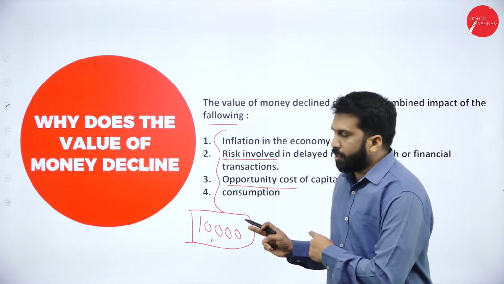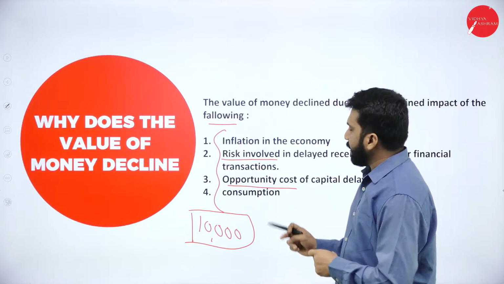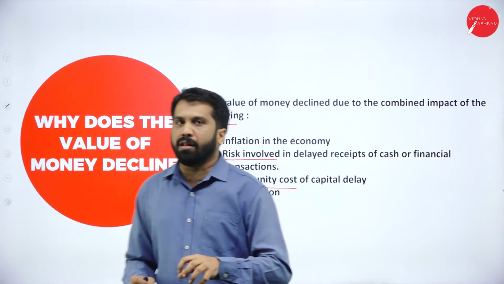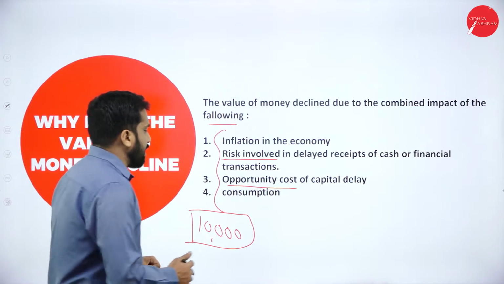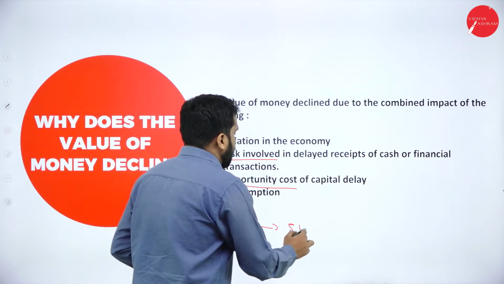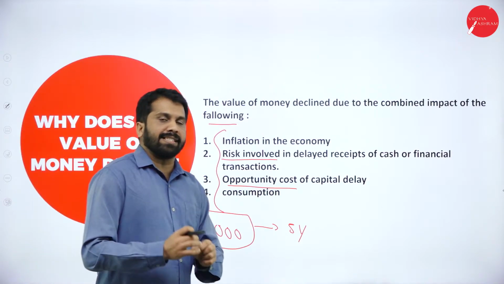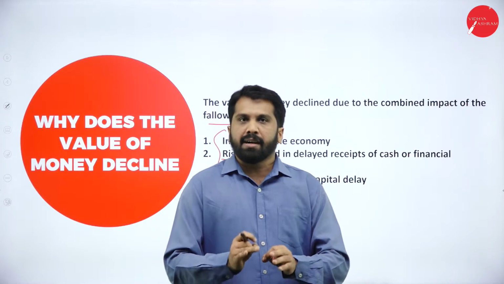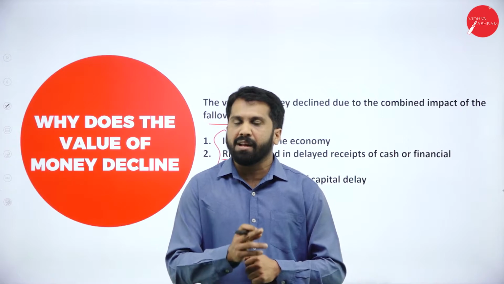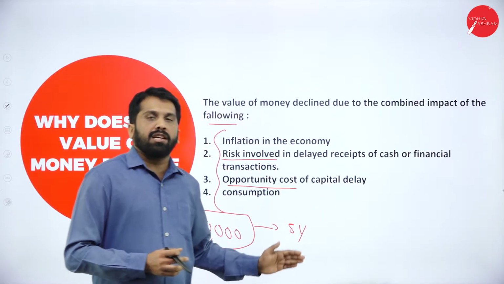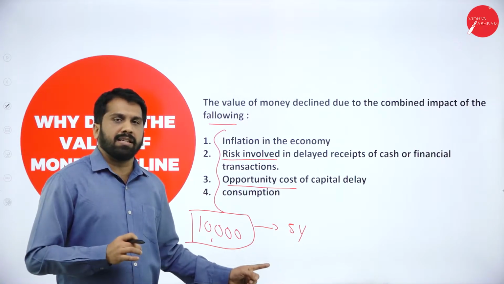Now remember this example. You have 10,000 rupees with you. The same 10,000 you keep in your locker. Now all fresh notes. So the same 10,000 is in the locker. After 5 years you will open that locker. How much will be there? Yes, exactly. If no one opened it, 100% the 10,000 will be there in the locker. Once again I'll repeat. You have kept 10,000 in the locker. If you open it after 5 years, the same 10,000 you will find in the locker.